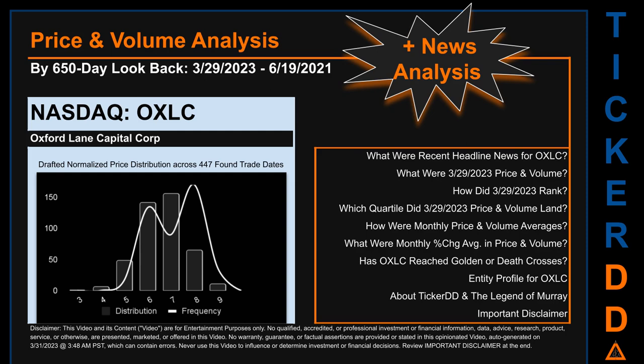The chart shown on this page is our initial attempt at studying the price for OXLC after dynamically normalizing price distribution across those discovered trade dates. The bar chart is the generated distribution and the overlaid line graph, if it is generated, is the frequency of the prices on the x-axis. We will enhance this look-through as our AI model progresses in the next iteration. Remember that this is just a drafted, in progress, observational model to best fit abstracted third-party data into various opinionated views. Before we jump into price and volume analysis, let's look at recent headlines for OXLC.